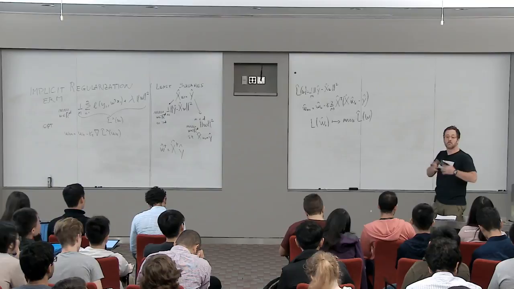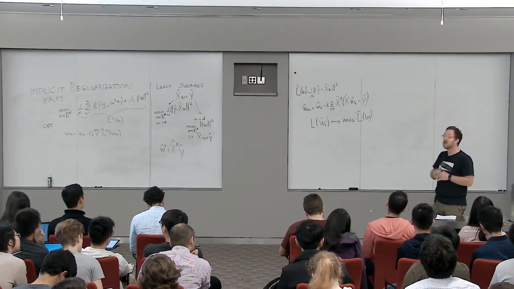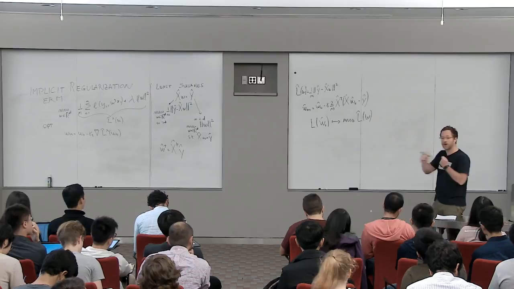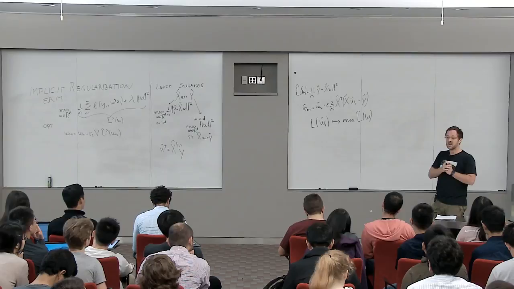But you can also consider more general assumptions. For example, Sasha showed you that if you just have first order information, a bound on the gradient, if you consider instead of the last iterate, the average iterate, and instead of a constant step size, a step size that depends on the number of iterations, then it still converges. Okay, so you already have a couple of different flavors of this.